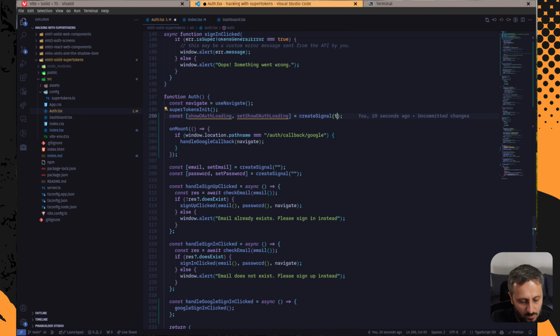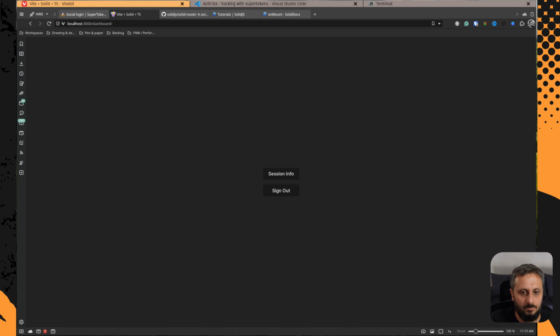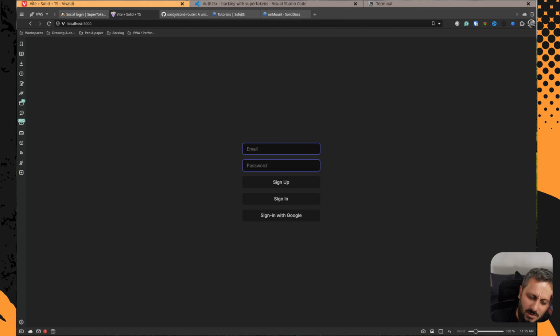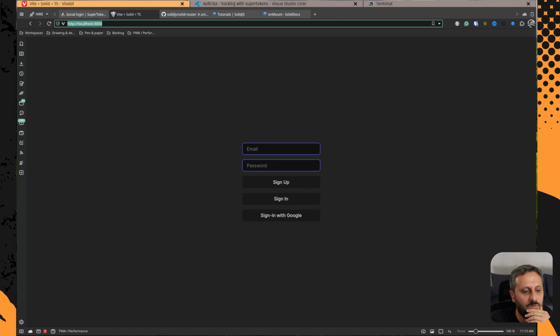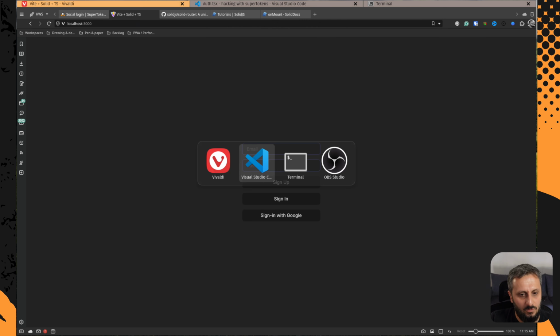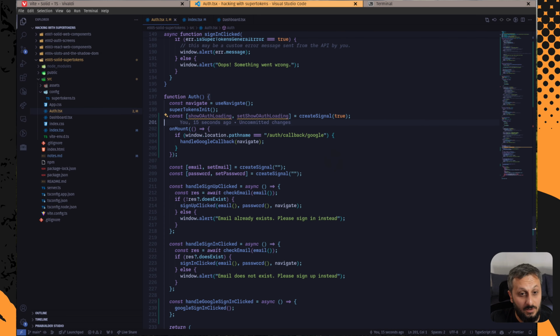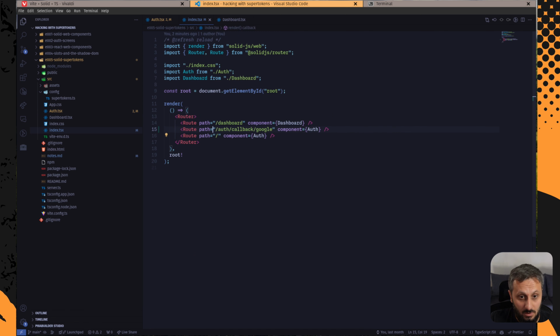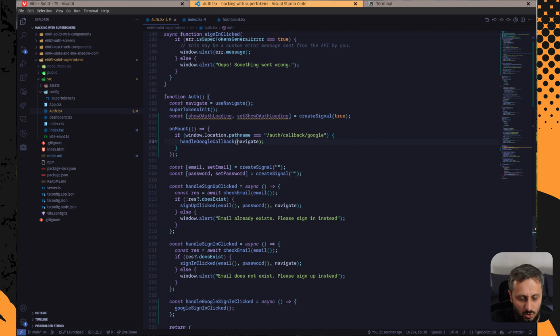No, this should be true in fact, but let's think for a second what actually happens here. Now let's sign out. If we're at this screen and if we're here via the regular route, which would be the slash route, that means we don't need to show it, so it should be false. Otherwise it should be true if we're coming from any other place.